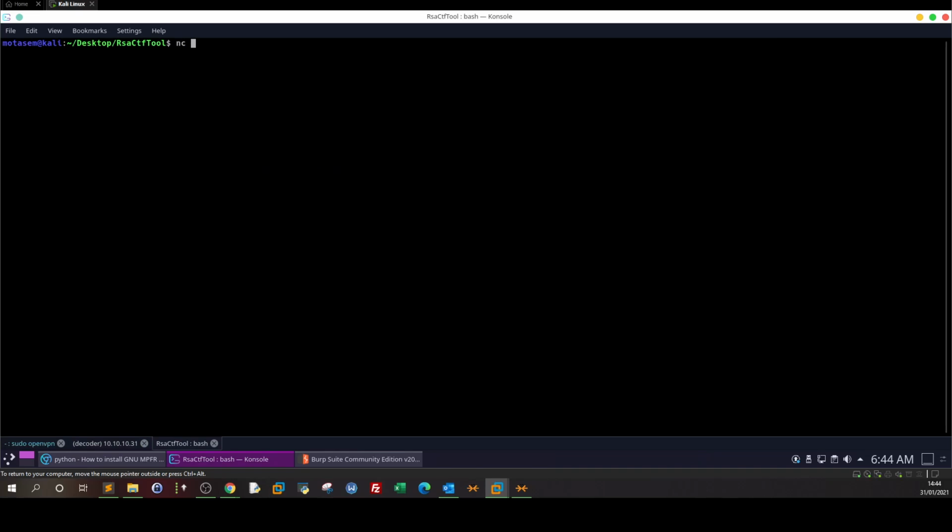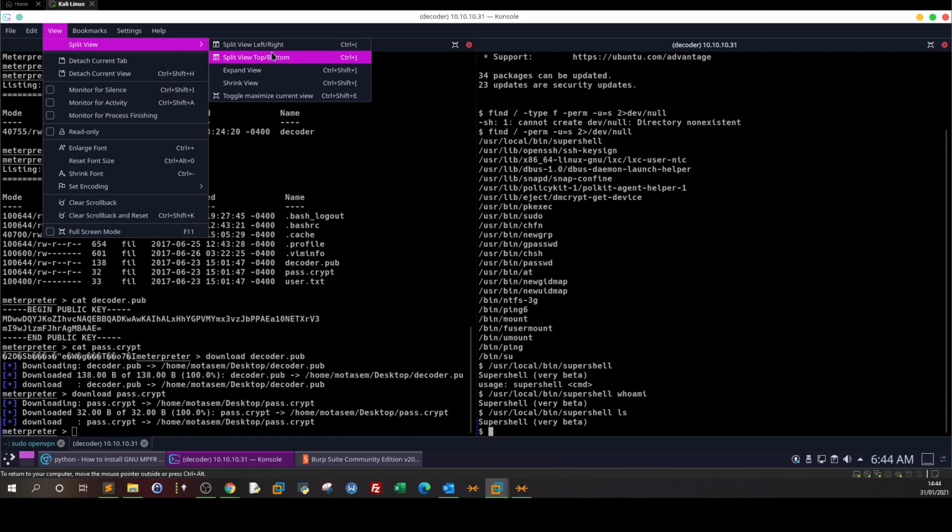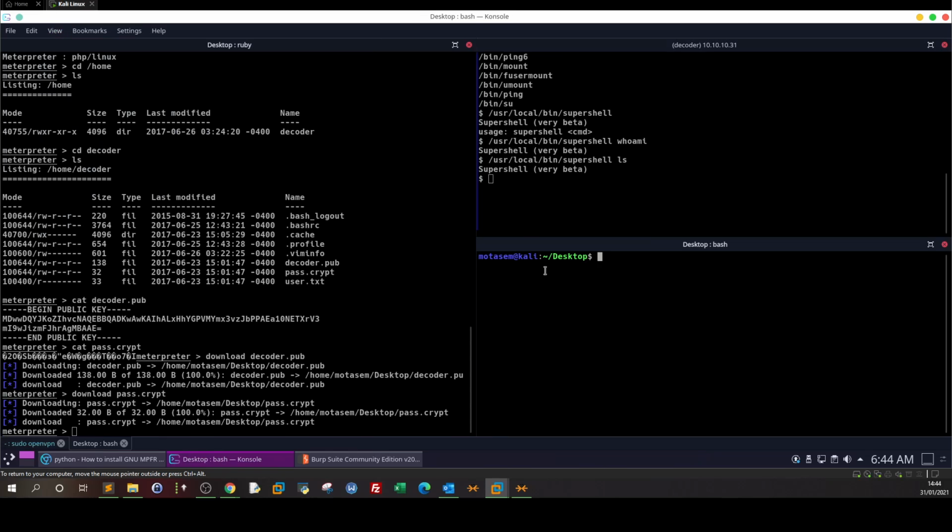Clear here. Yes. Now let's transfer this file to my local machine using netcat. All right. So here, nc -lvp, or let's do it in the same view here. Split it like that. All right. So here nc -lvp 4547, and supershell.